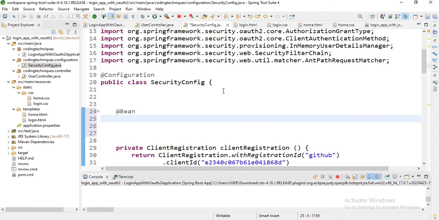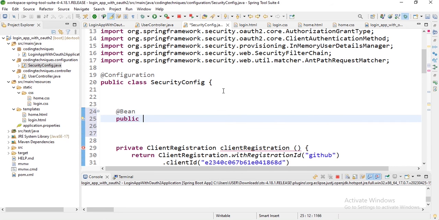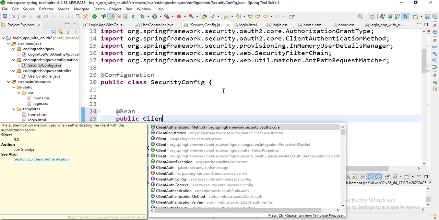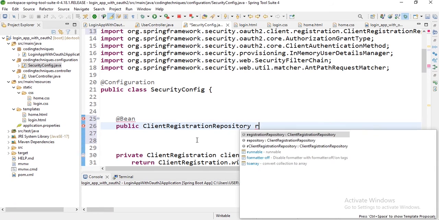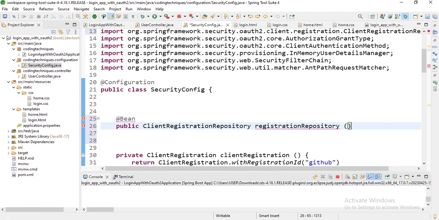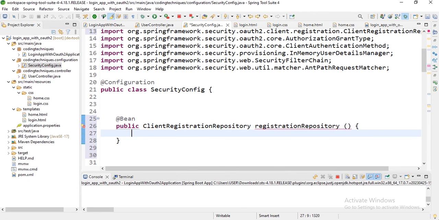So let's add this public client registration repository. As you see here, registration repository, and this will return.